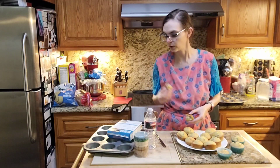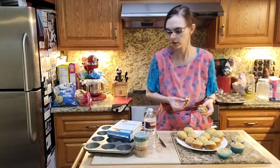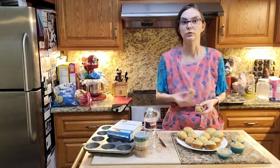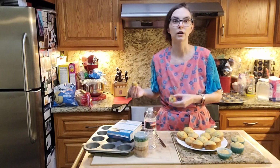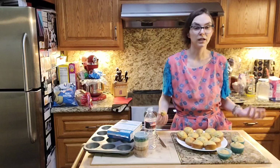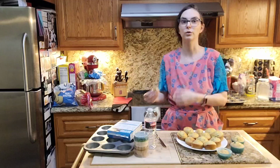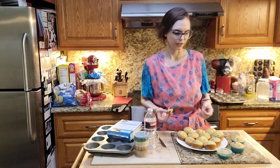There's also instructions on here if you want to make a coconut almond crunch muffin, which I couldn't do because, as aforementioned, I'm allergic to coconuts. And there's also some instructions if you live at different altitudes or dryness of what you can do to modify this to more easily bake it for yourself. But all in all, I think this was a pretty good experience, pretty straightforward, pretty easy. Apparently you don't need to dry the blueberries like I was concerned about. Just drain them a decent amount of time before you introduce them to your batter so that they're not too wet, but I don't think it made the mix too wet. So that's good. I wish that they had said something about it in here, but that's okay.